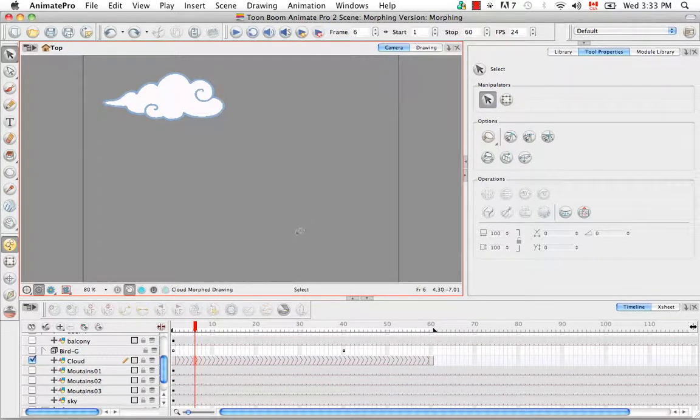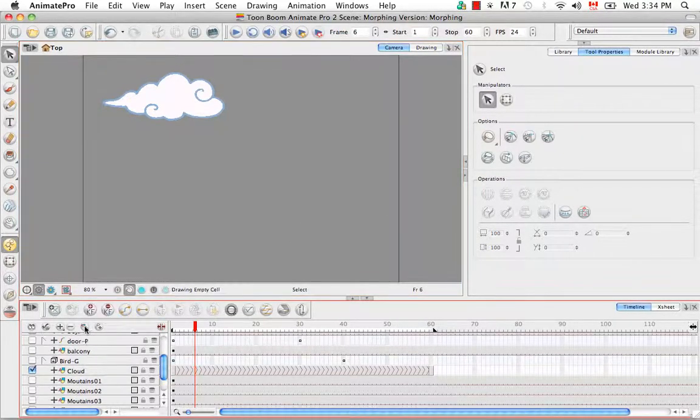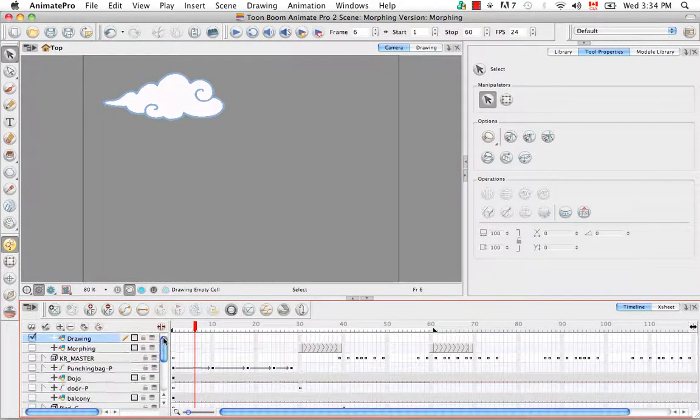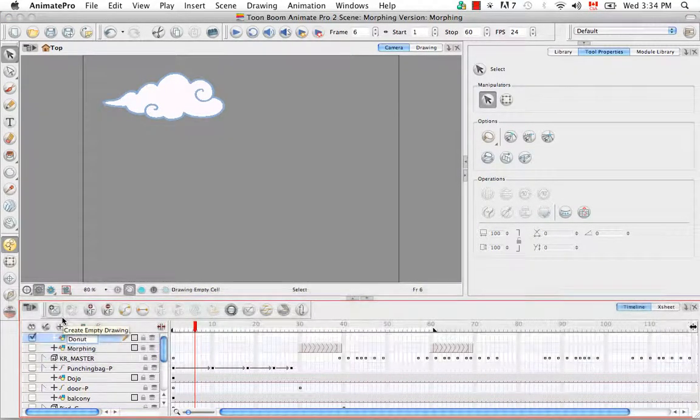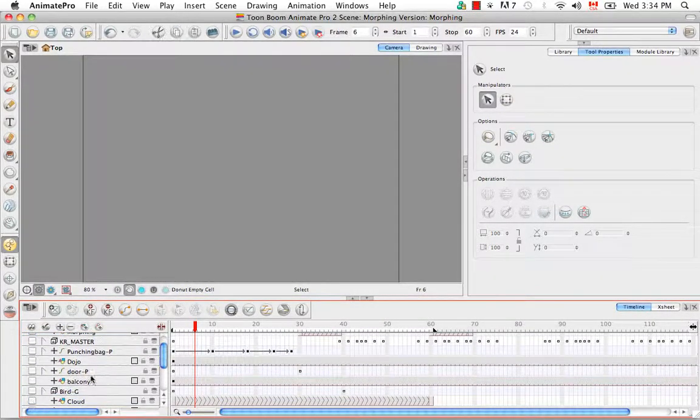So the next thing I'd like to show you is how to morph holes and transparencies. So let's create a new drawing layer, and let's rename it Donut. Actually, I'm going to disable the cloud from view.